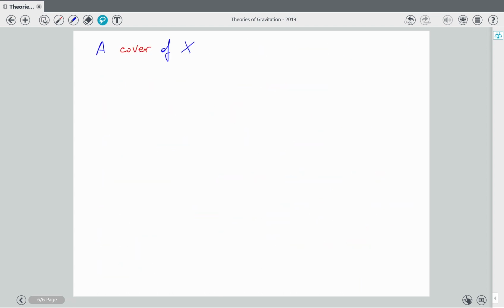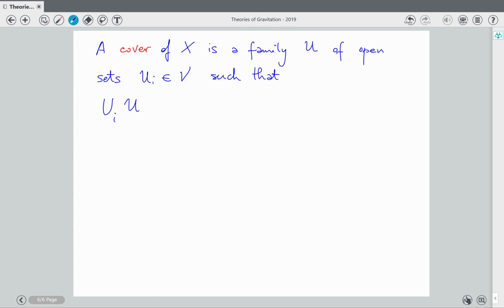A cover of X is a family U of open sets U_i belonging to the family V, such that the union of all such open sets covers X. So it's a subfamily, if you want.